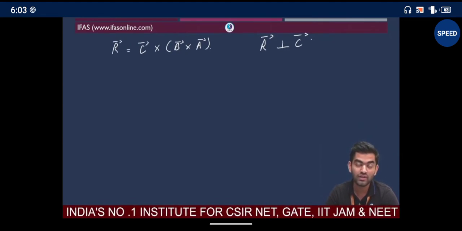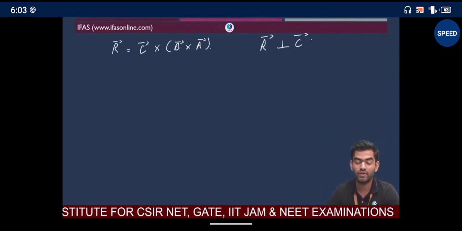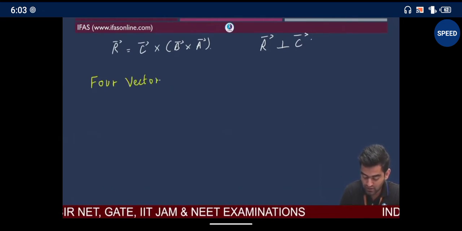This is all there is to know about the vector triple product. There is no physical significance associated with it. There is no other set of properties associated with it. There is only this much formula that you need to remember. Now let's talk about the four product as well. Now if you are going to multiply four vectors together, there are just formulas associated with it.